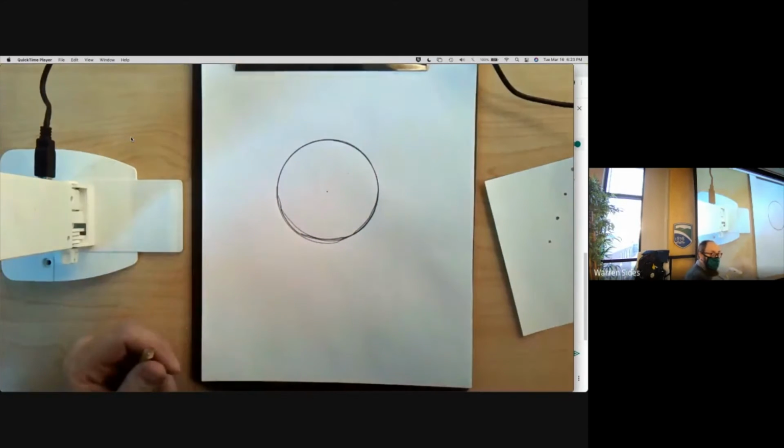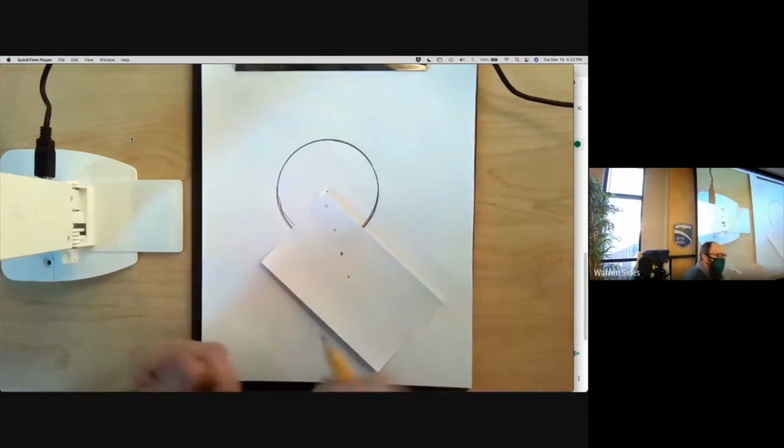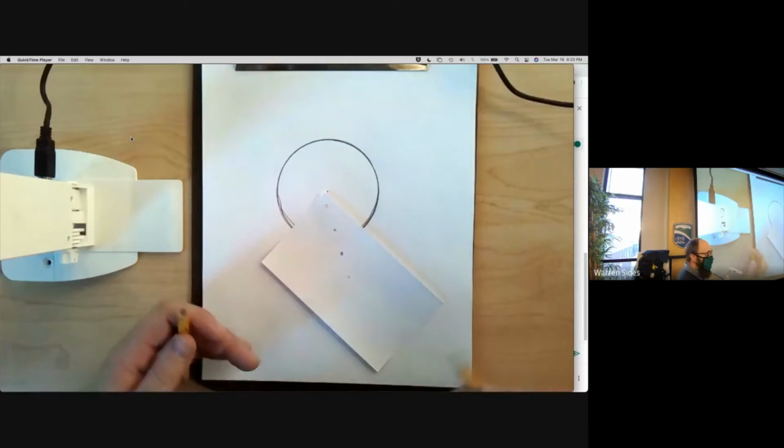You get a good one? Awesome, we got some people with good ones in the classroom. So I keep saying classroom, you know where we're at. All right, keep working on it, it's okay.